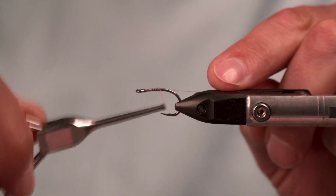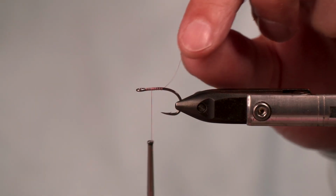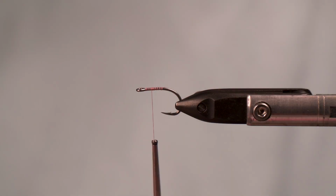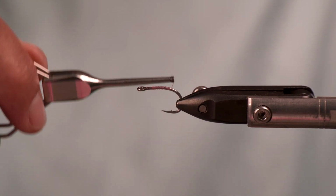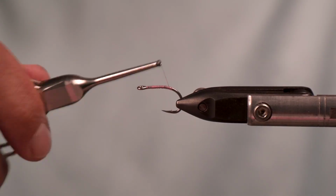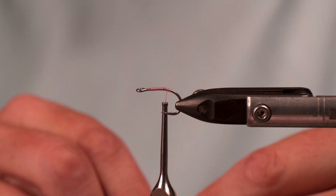This is just some pink 6/0. Yes, 140 would be epic. Whatever you've got, make it work. Or you can buy some thread. We sell a bunch of it. We're just going to work this little thread base back here. Give ourselves a little indicator kind of right above where that barb sits there as where we want the material to be tied in.